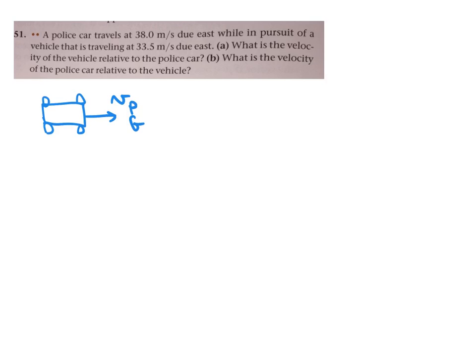And then we know that somewhere else there is the other car, which is running away. The police car is in pursuit, so we'll assume that's behind. That wasn't explicitly stated, but that seems reasonable. And this one is, we'll say, the crooks relative to the ground. And what we're asked for is the relative velocity of the crooks to the police car.